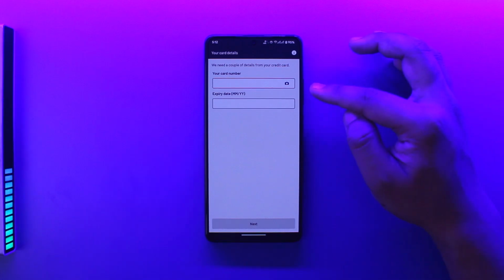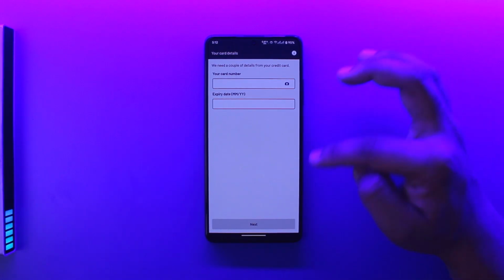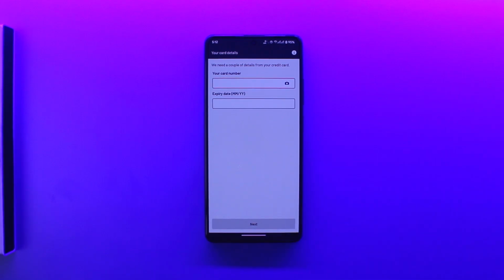Now for UK users, you actually need to enter your card number and expiration date of the card to log into your mobile banking account. But for US users, the things might be different. You should be able to log in by using your username and password that you used during the registration process of mobile banking. So once you've done that, you'll be successfully logged into your respective account.